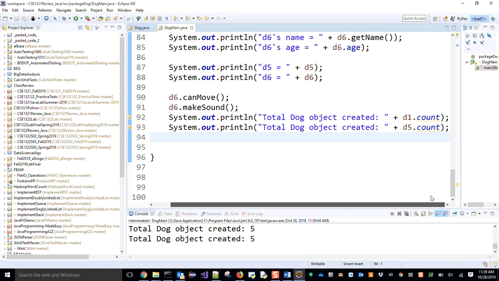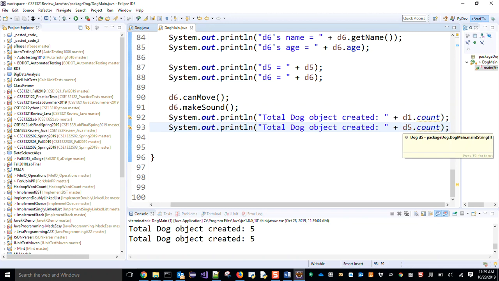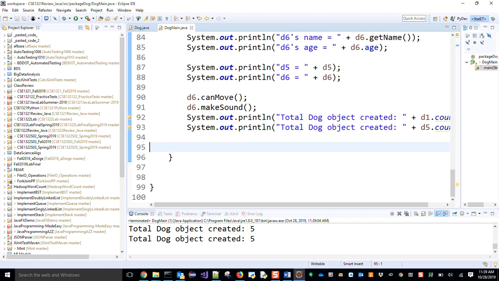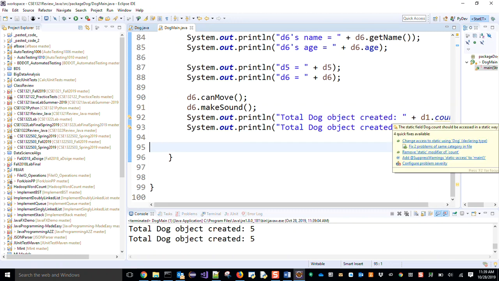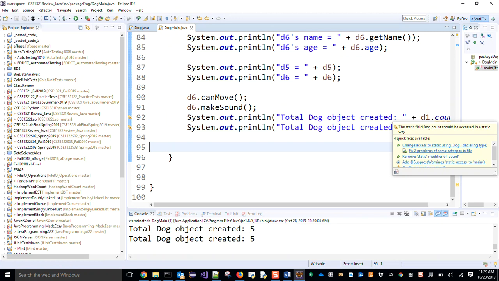Even if I say d1.count or d5.count or d3.count, it still shows me 5, right? Because the count is updating, it shows my latest count value. Since my count is a static member, it is showing me a warning message: the static field Dog.count should be accessed in a static way.